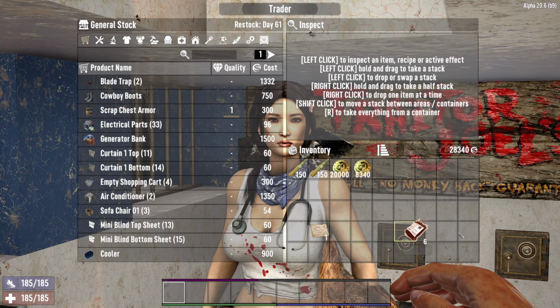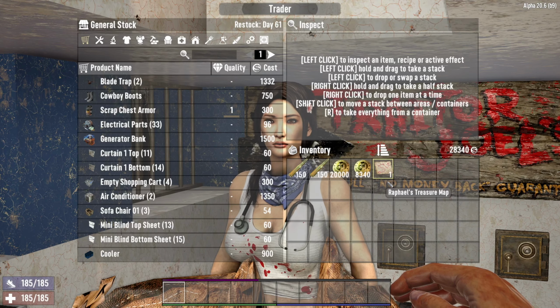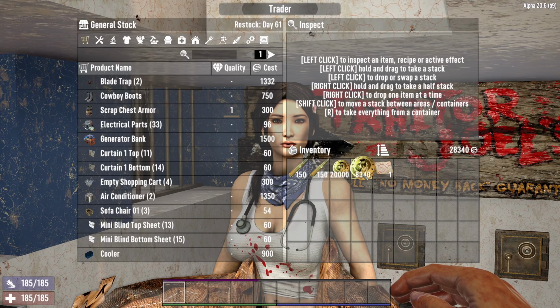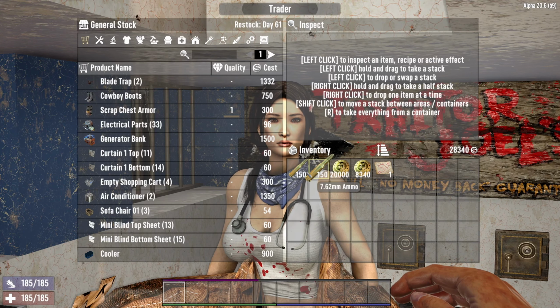Now, the blood bags she doesn't want. The treasure map we can use. That's probably got a shitload of stuff in it. Probably could be up to another 10,000's worth of loot, including the cash you get. But anyway, looks like we have about 29,000 if you include what we could have sold these extra 7.62 for.